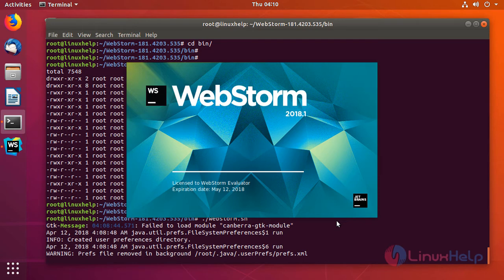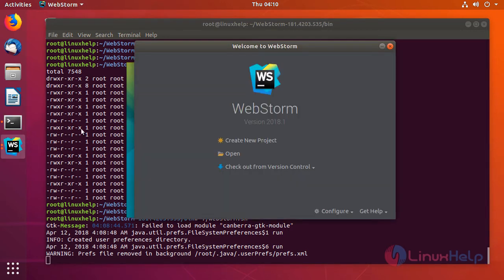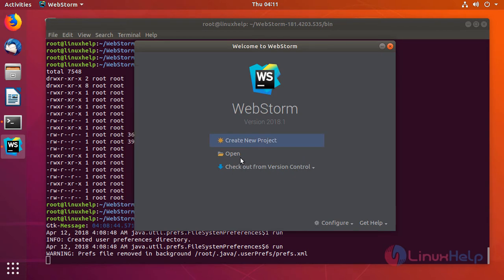and then Webstorm will open. So this is the latest version, 2018.1, and here you can see the expiration date and license and all. So after that, if you already have a project, you can open it using the open command, or if you want to create a new project, simply click on new project.